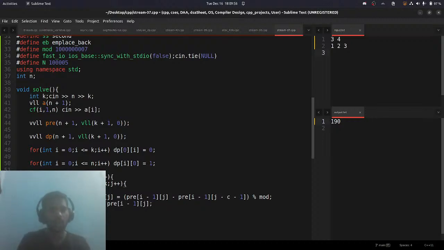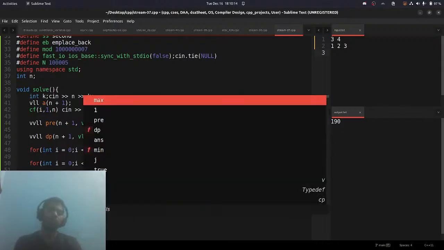Okay, and after that we will need to update the prefix sum as well, because we are adding simultaneously, right?